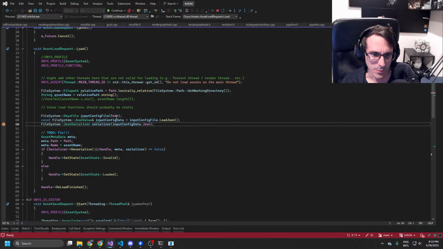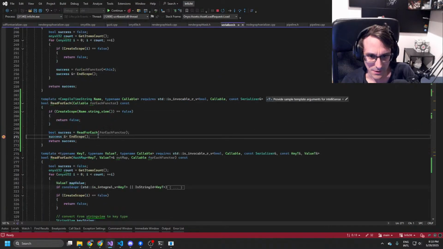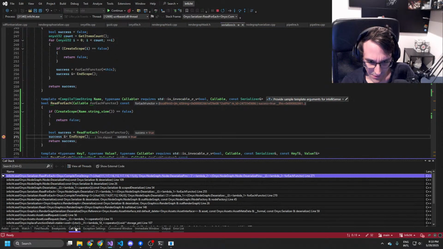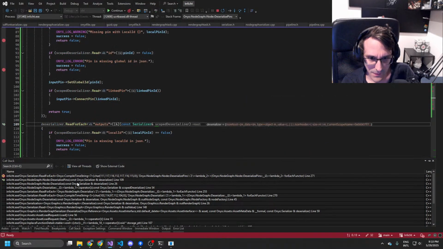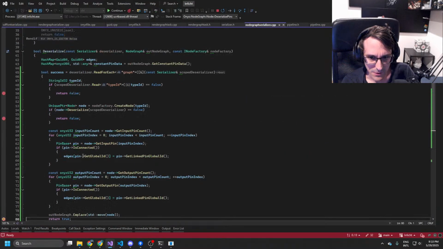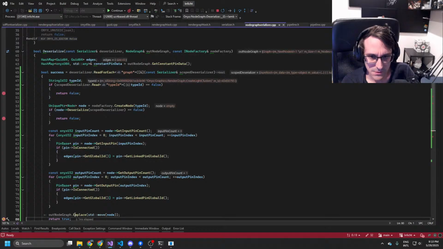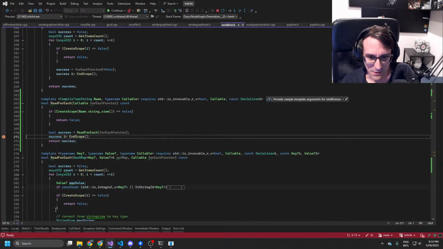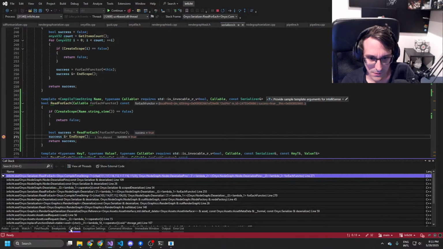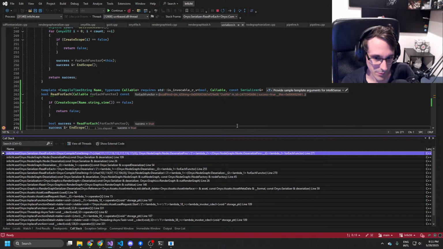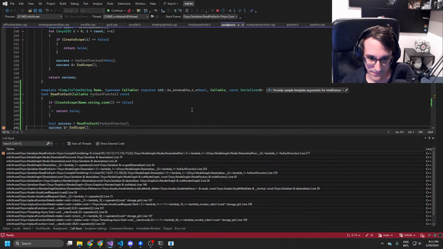Path, nope. Path, yes. Can I see the name somehow here? No, of course not. Okay, but that's that one. We don't care about that one. Don't really care about that. Let's put that one here.